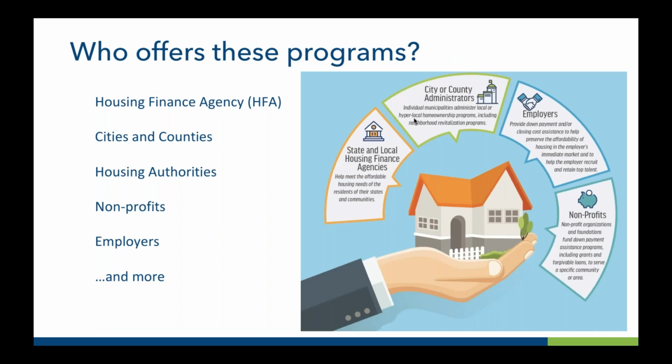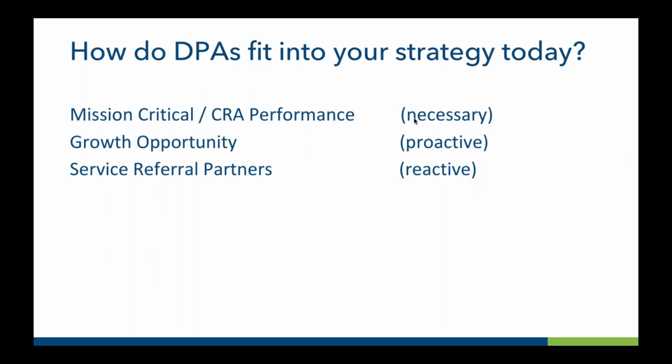Now, we talked already a bit about who offers these programs, but just wanted to illustrate that quickly. There's a state housing finance agency in every state. There are a lot of local housing finance agencies in many markets around the country. Municipalities offer these programs, housing authorities, nonprofits, employers, and more. Now, let's put another poll on the screen real quick, and then we're going to talk specifically about some of the obstacles and challenges and pitfalls that we hear about from the field with regard to down payment assistance programs.